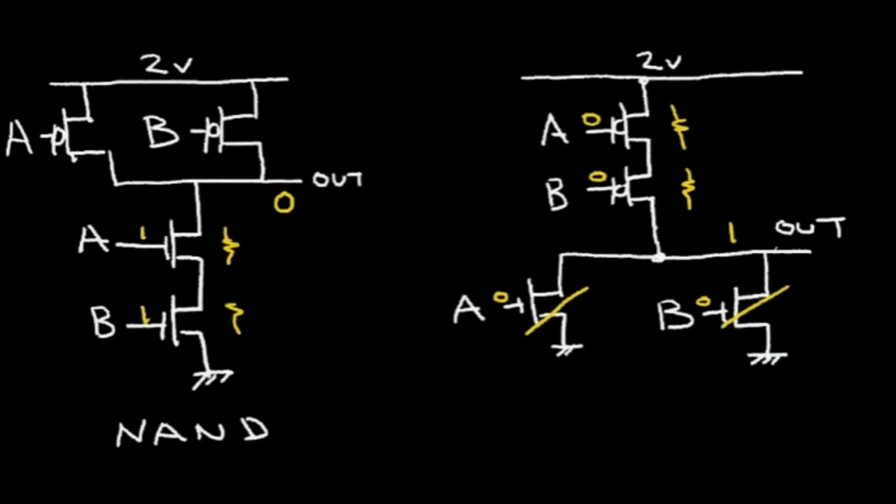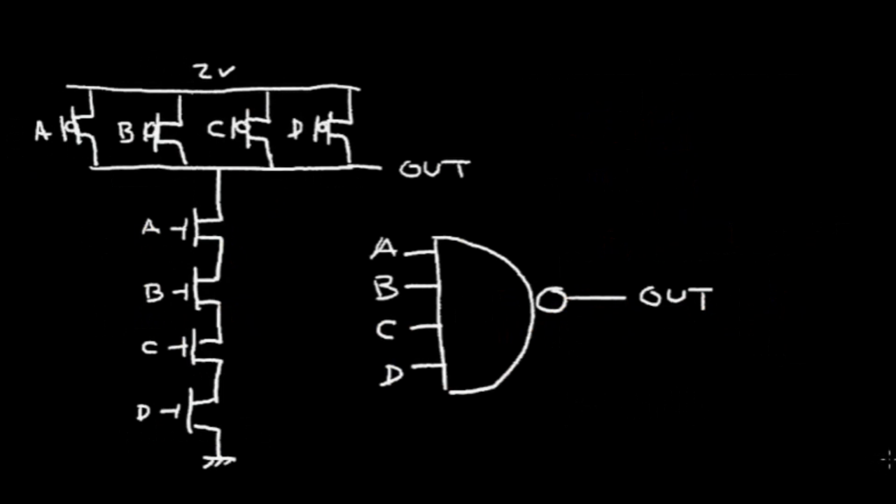Now any other condition on the input, for example, if this A signal is at a logic 1, this transistor is then on, and if A is at a logic 1, this PMOS is out of the picture, he's off, and our output is then at 0 volts, or logic 0. So let me label this as the CMOS NOR gate.